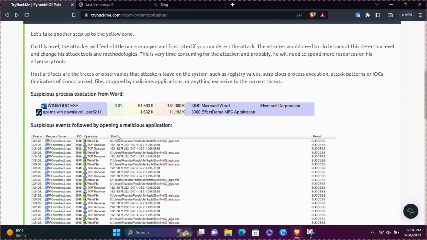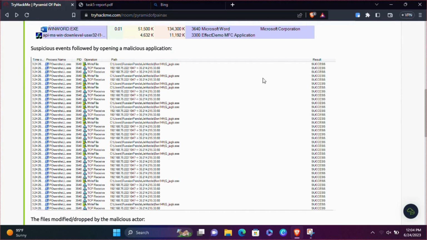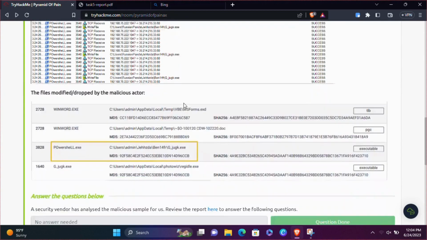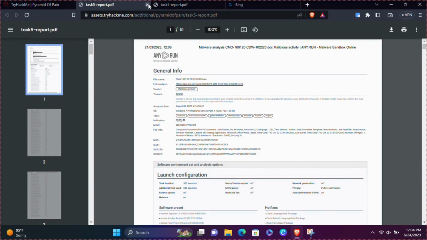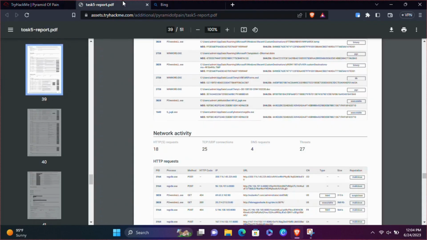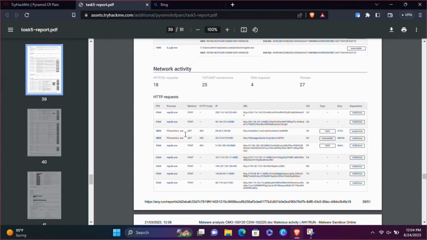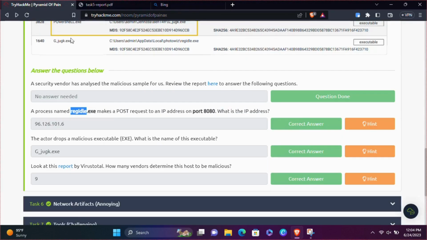In this task you can host an artifact. Sometimes you have seen that an attacker sends you a file like a Word file with an attachment of an exe. You can get a Metasploit attack. In that you can see that we are also given the report over here. You should go and check this report. In that we need to find this for this task. We just need to check the file name. First we need to check the network activity.